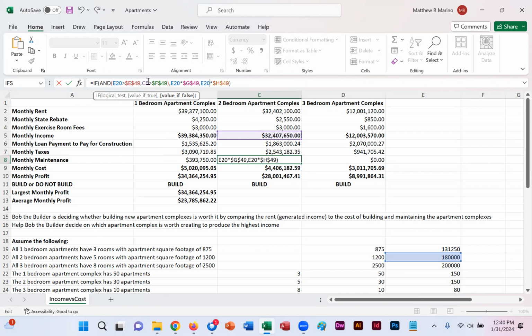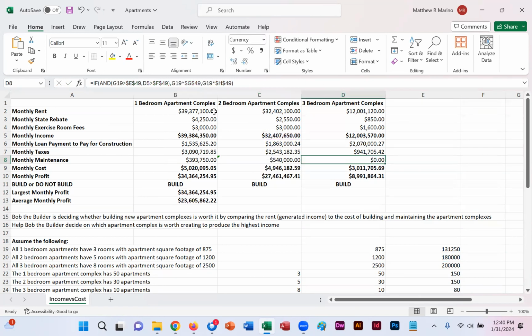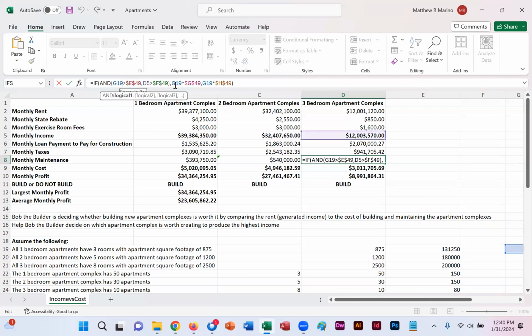And the B5 changed to C5, that is perfectly fine. So you should have E20, E20, E20. And then in the last one, the G19s all change to E21.